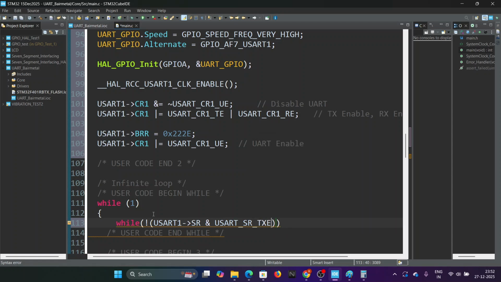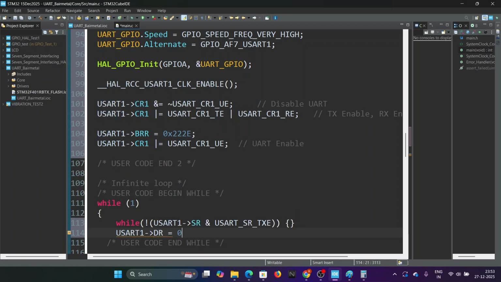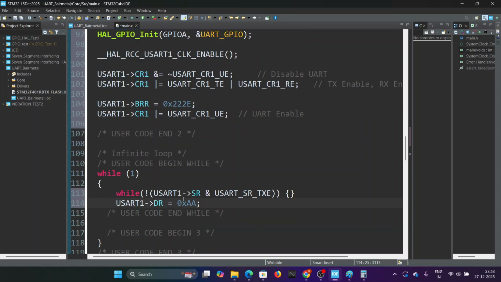Okay, and we are just going to dump a value into our DR register, and we are going to dump 0xAA.